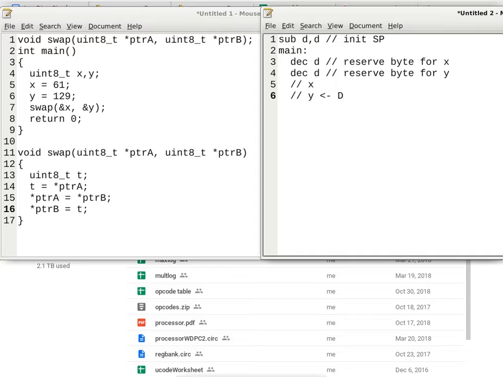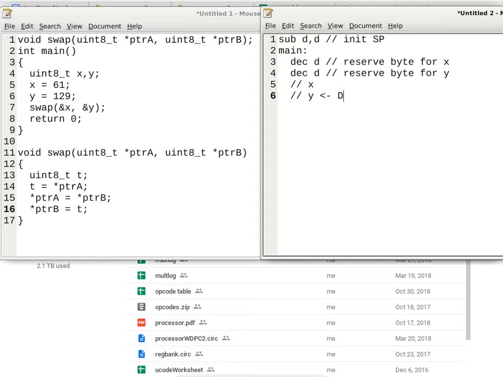So from C and C++, from CISP 310, I'm hoping that you were told at least many times that if you have local variables that are uninitialized, they do not start with any specific value. They can be anything. Is that okay? And this is why, because all I'm doing is saying I'm reserving this byte here for X and this byte here for Y, but I have no idea of the content at those locations.